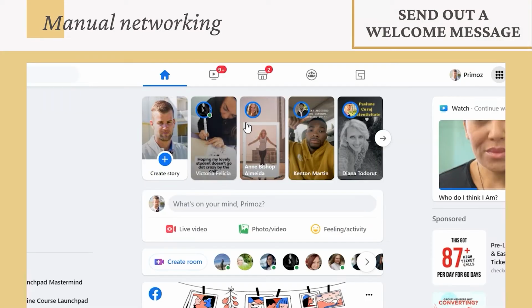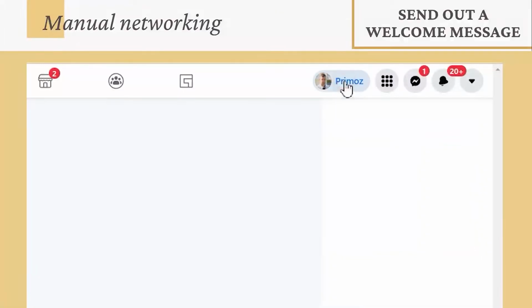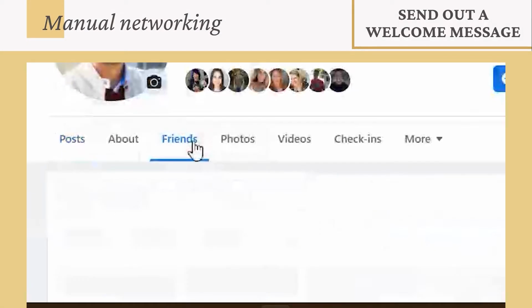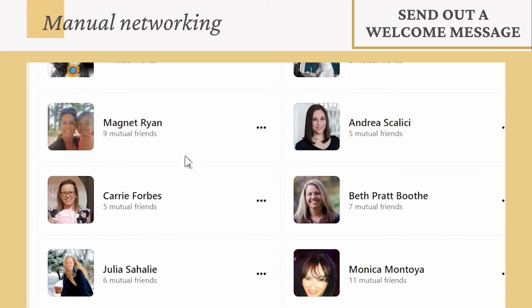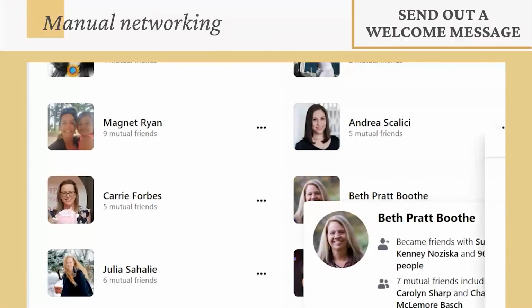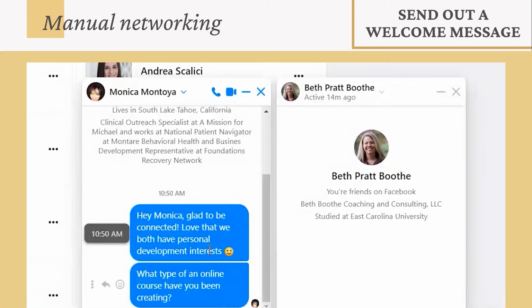And let me now show you also how to send an introduction message, a welcome message to new friends on Facebook, and also on LinkedIn is very similar as well. You go to your profile and you go under friends and you go recently added. Okay, and now you got the last few, and you can then message them, right? And you can send them the introduction message, right? Now, we do practice this on our live coaching calls more in depth, so I can answer your questions on how this is done there, right?